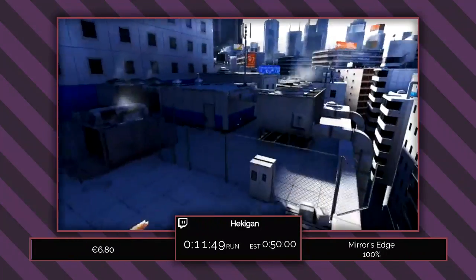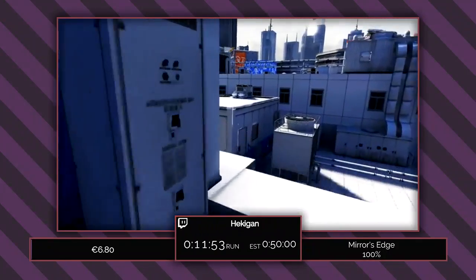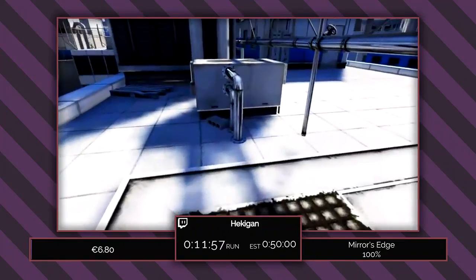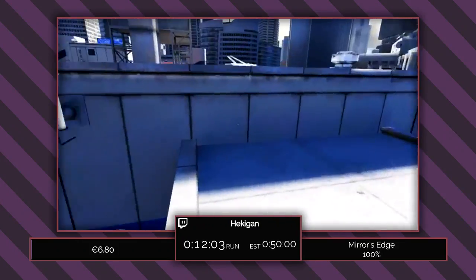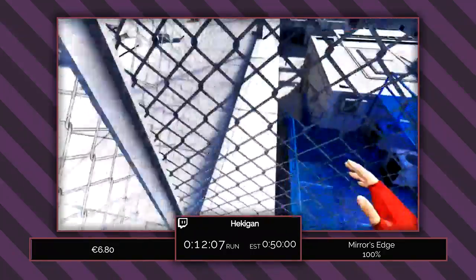So I suppose the closest thing is the roof. So that's an instance where I do a sidestep out of a kick glitch instead of a jump. It's used a few times in the run, but not a whole lot.